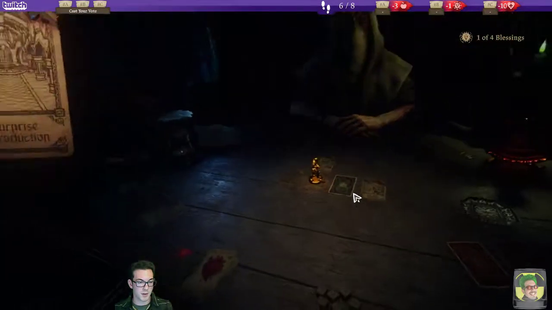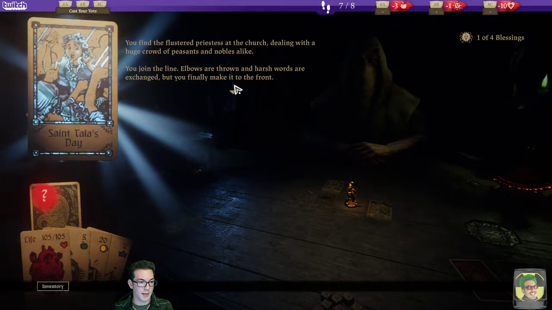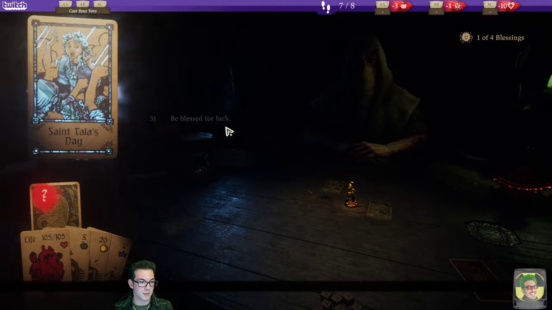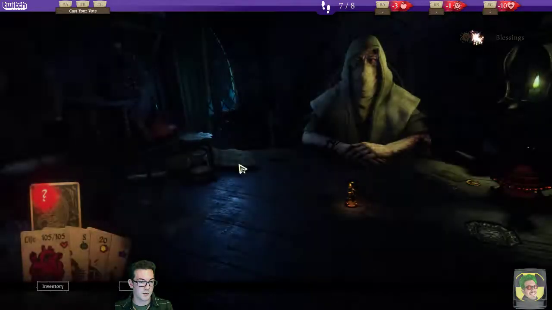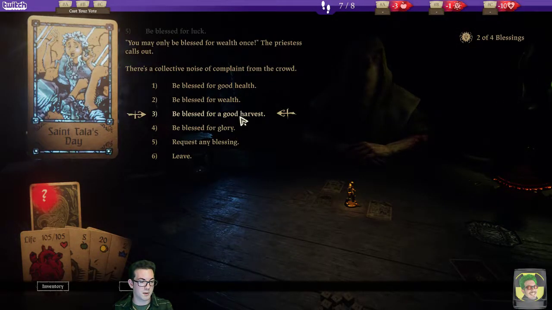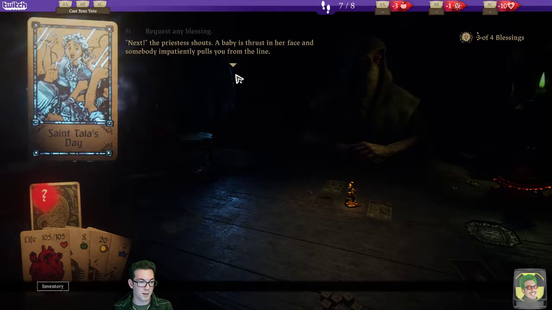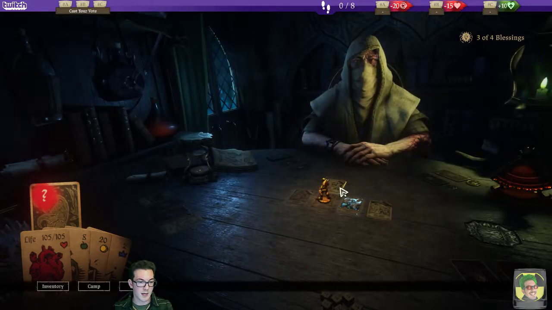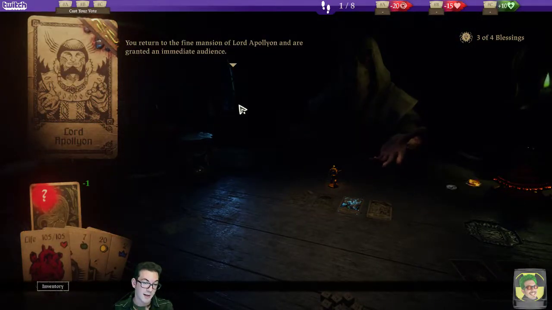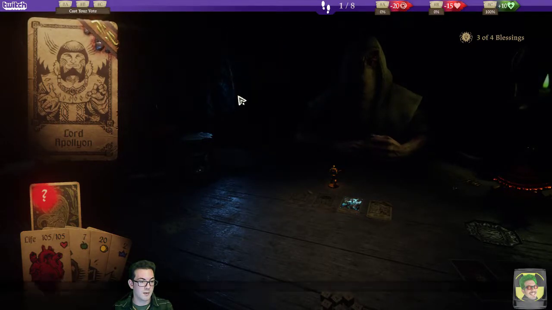Okay, so you're there. What do we got here? Ah, cool. I can get 2 blessings at the very least. Let's ask for Blessing of Luck. Nice. And I don't think we have a Blessing of Glory. Let's just ask for a random blessing. Nice. Revive Companion's pretty good too. Then on top of that, we'll get blessings from this guy. So we'll have a couple of blessings at least.